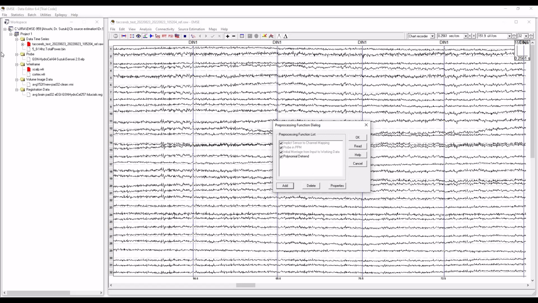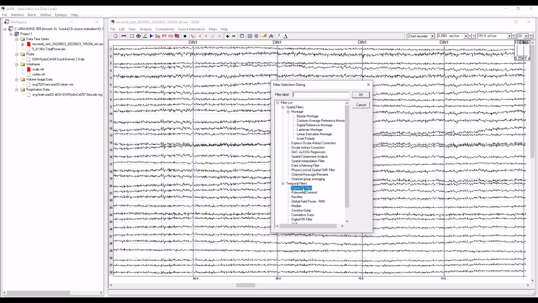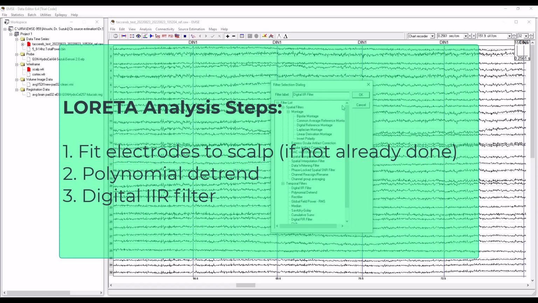And we'll have to return to that issue later as to what the reference actually is. But I do want to note, it looks like Dr. Suzuki may be interested, from prior research reports, in focusing on 8 to 14 hertz. So I'm going to add a digital AR filter here.